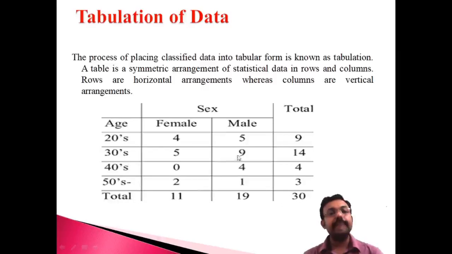So this is a tabulation of the data. This is an example of the tabulation of the data. That means you are explaining each and every element, that is, each variable. Age and sex are the variables, and these variables are explained in the table, which is known as the tabulation of the data. So there is a logical or systematic arrangement of the data. The researcher logically and systematically arranges the statistical data row-wise and column-wise, and that is known as tabulation. There is a systematic arrangement of male and female and the age group. This is an example of the tabulation of the data. That is the term known as the table and the tabulation.